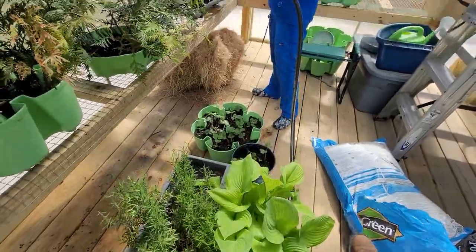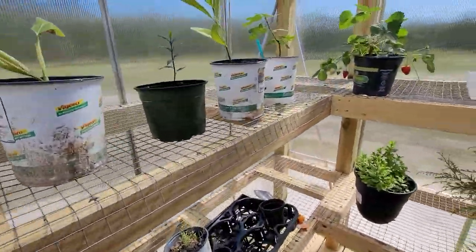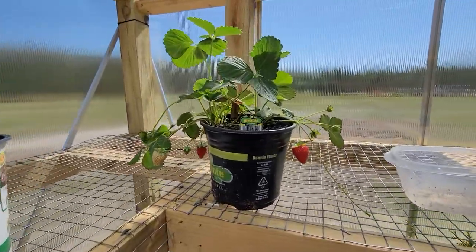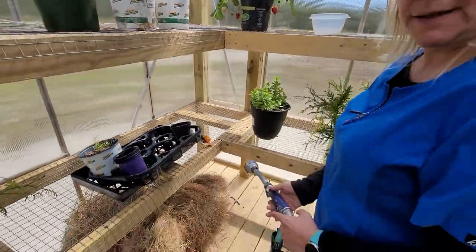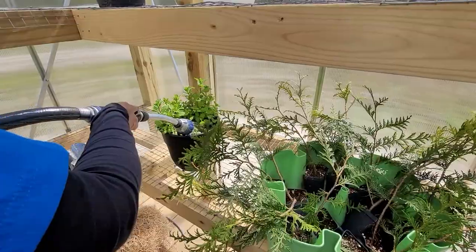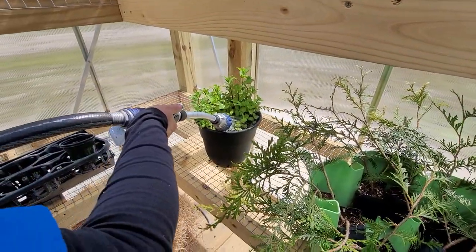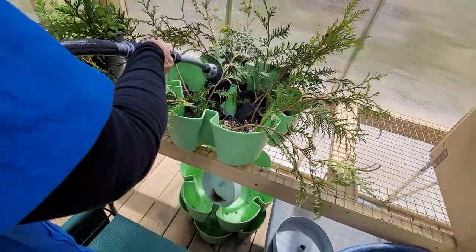And a quick update. We still gotta get those trees planted, and the strawberries are growing nicely. They'll be planted soon too, as soon as it stops the freeze. Mint. And these are the trees we gotta plant tomorrow.